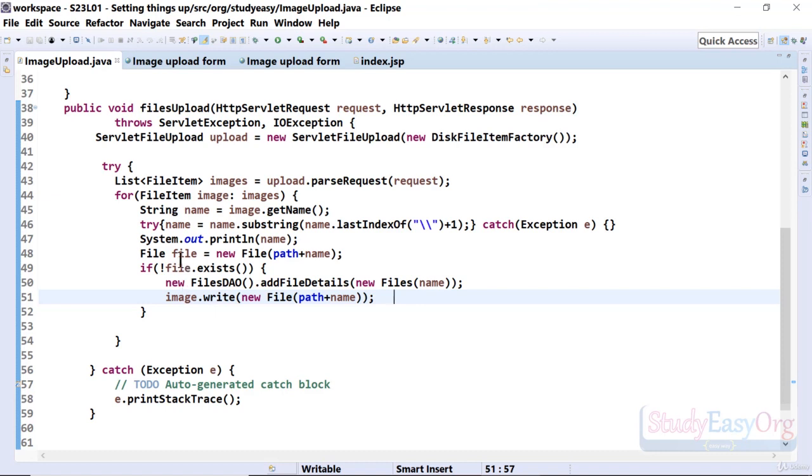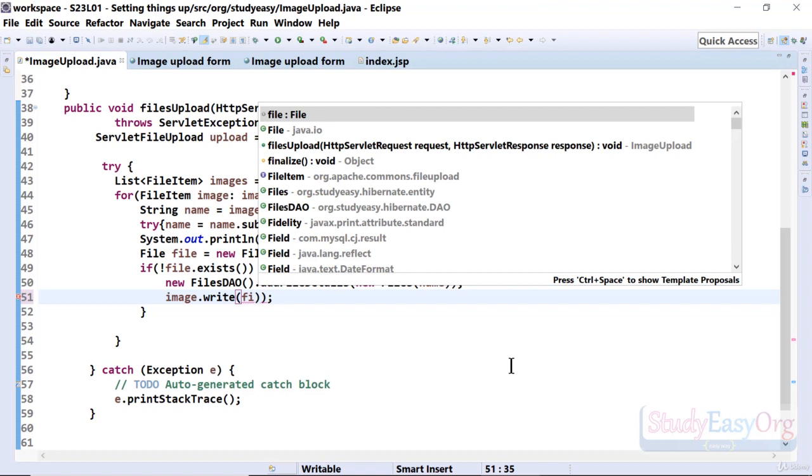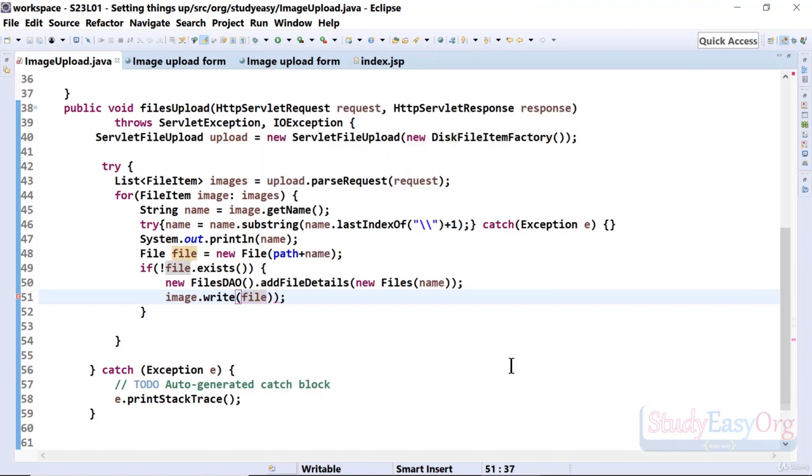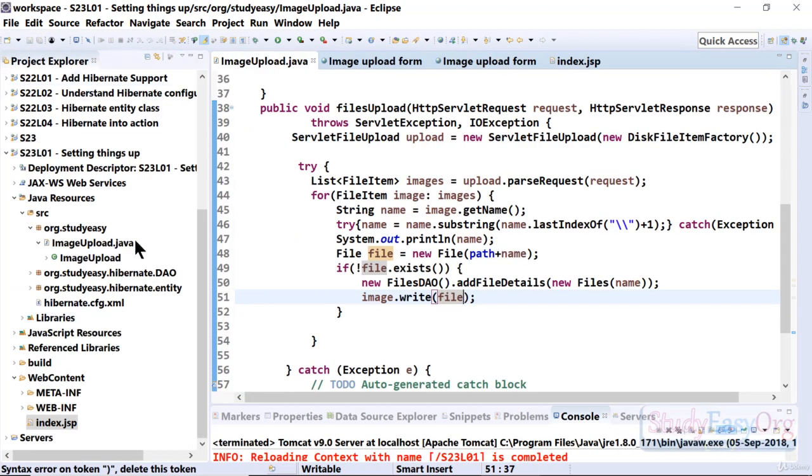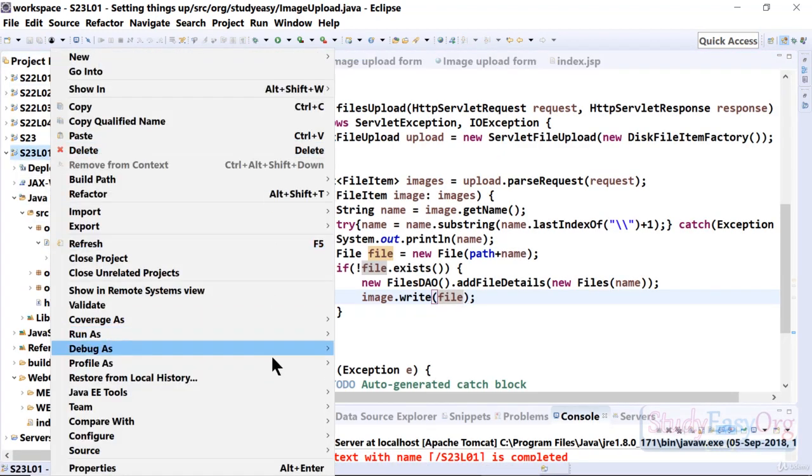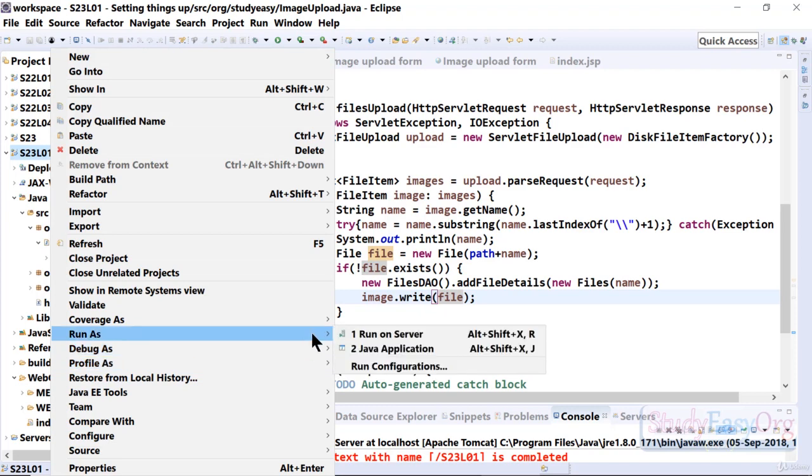Alright, so this looks good. Now in fact we have already created this particular file object, so creating a new object in here again is not a requirement. We can directly pass on this file object as well. Again our work would be done. Alright, so this looks good to me, and now finally let us test whether our application is still working after these modifications or not.